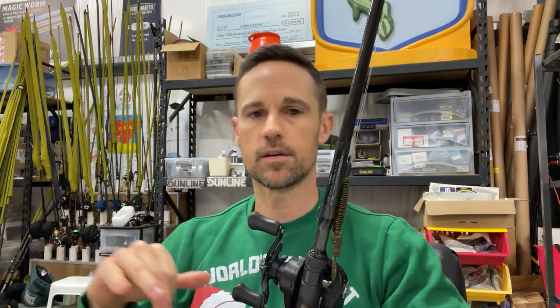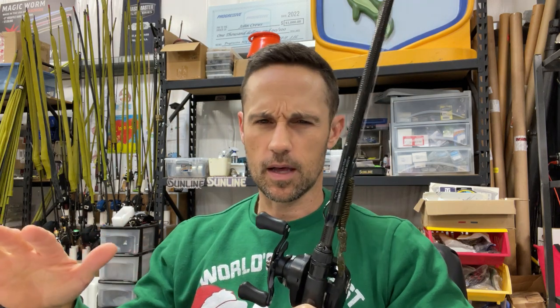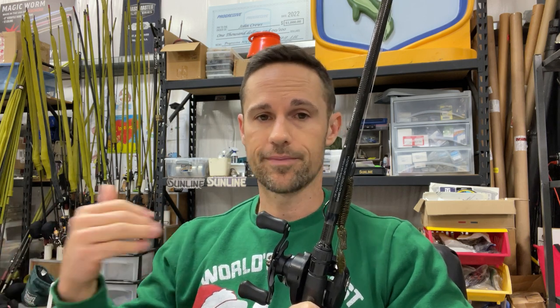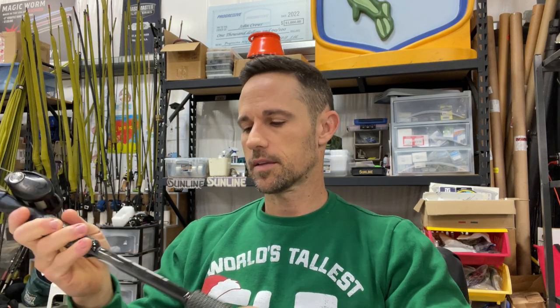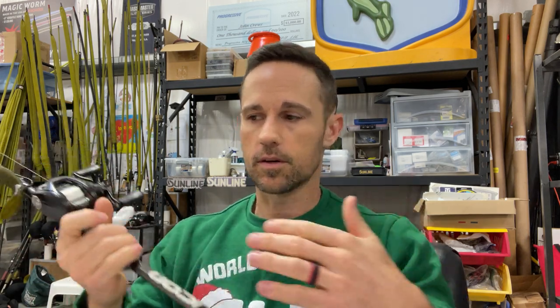Shimano's got a few good ones - I just don't fish Shimano reels. I think 13 Fishing's got a few good reels out right now, but I'm not familiar with that lineup. Most of the guys I room with and fish with either have Daiwa or Shimano. That seems to be the consensus on getting yourself a high quality reel you can count on for years to come.